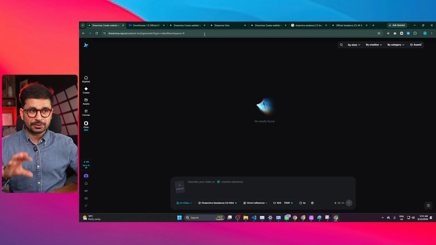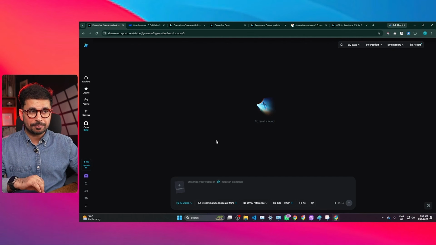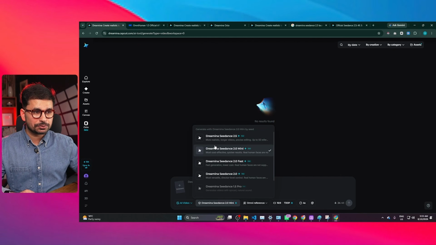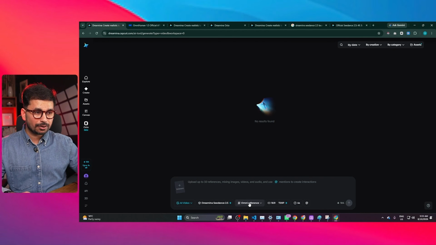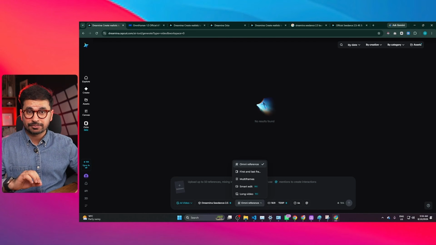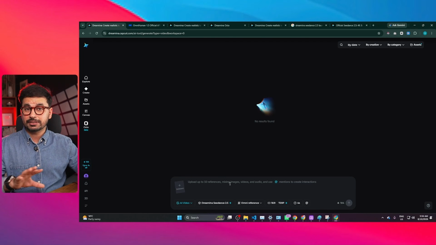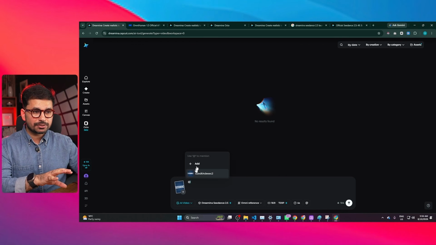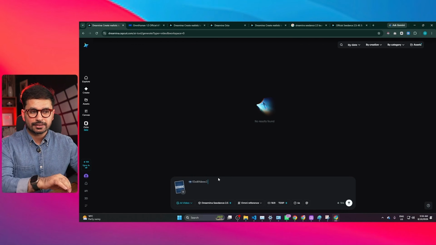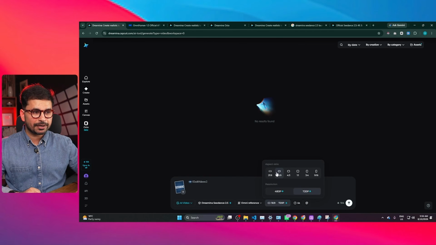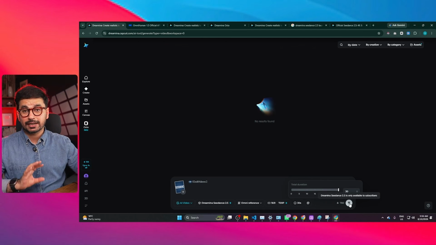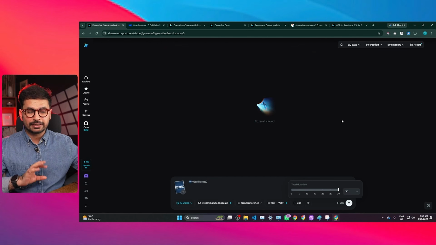So to get started, you can simply head over to the Dreamina workbench, and from here make sure that you choose Dreamina Seedance 2.5 and also look for this Omni Reference tool. This is where you will upload your images and videos to guide the AI. Then you can type in your prompt, set up your timestamps, and even mention certain assets right here inside your prompt. Then choose your aspect ratio, your resolution, your type, and your total duration, and simply press enter, and your video will be ready in literally just a few minutes.